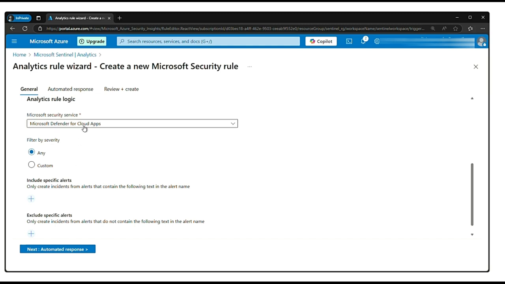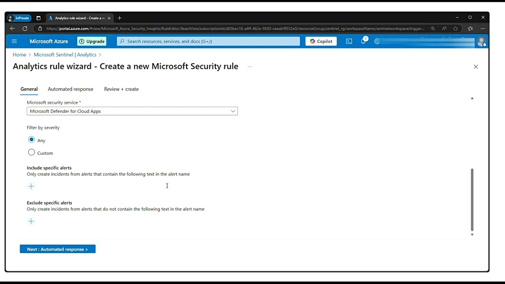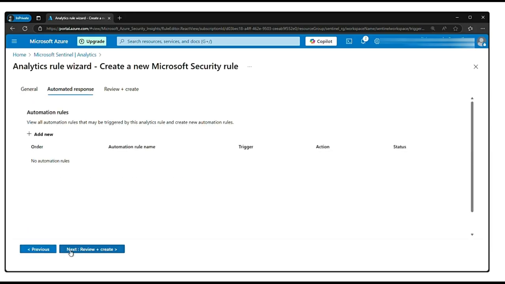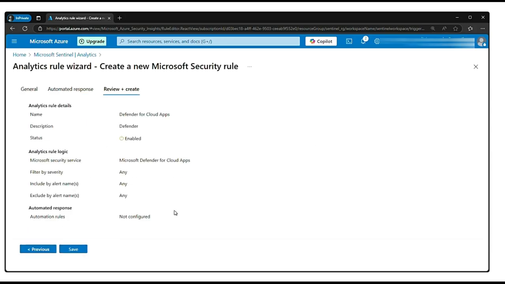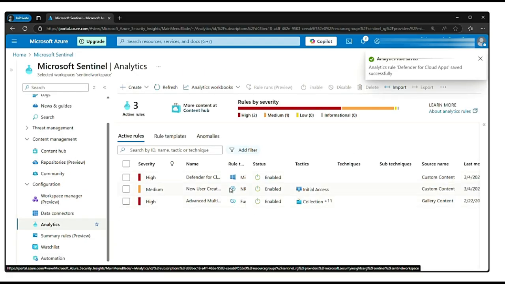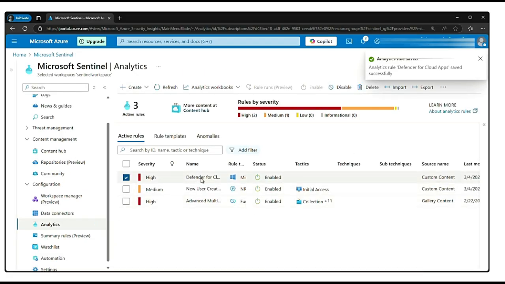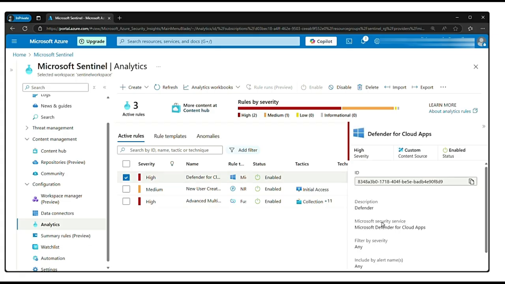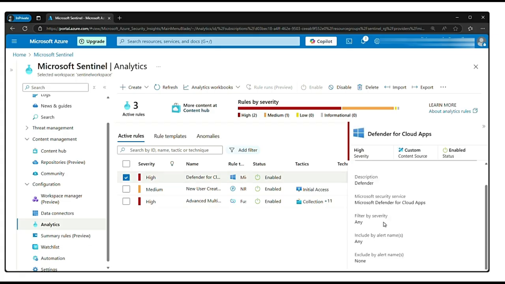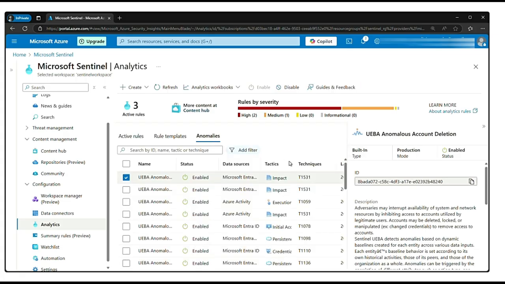So all the alerts from cloud apps will be forwarded to Sentinel. You can include or exclude specific alerts, you can do both. And for automated response, I don't want to create this now. Then review and create, save. Now the rule is created.